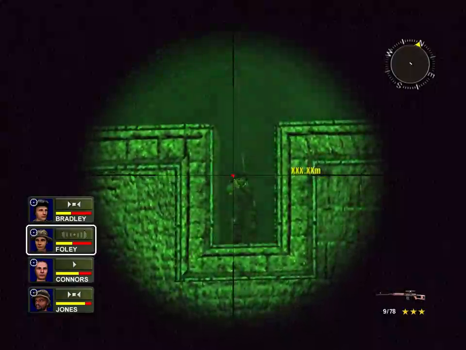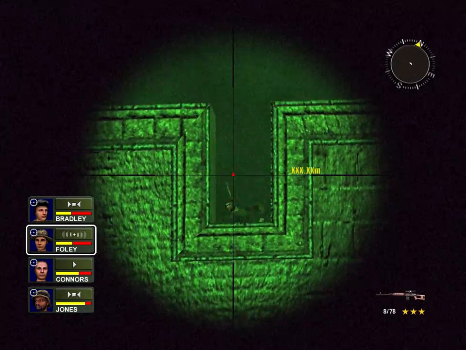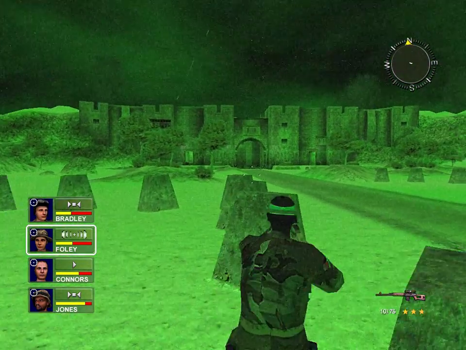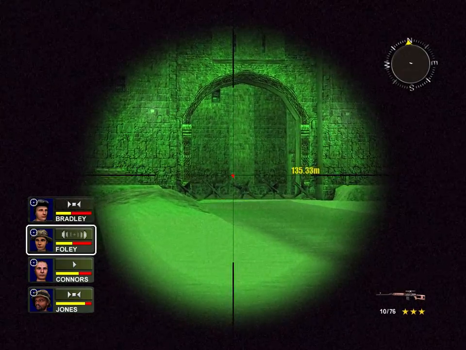Can't hold out forever. Alpha One, you have the enemy heading for your position. Over. Looks like it's about to get busy.